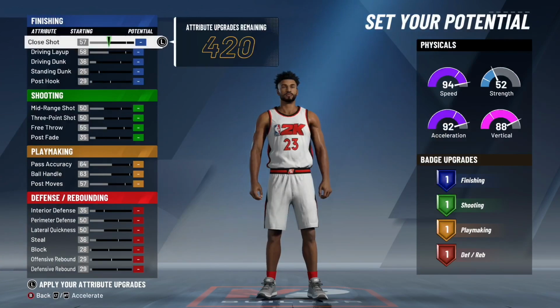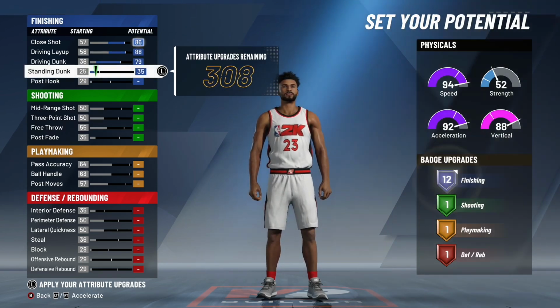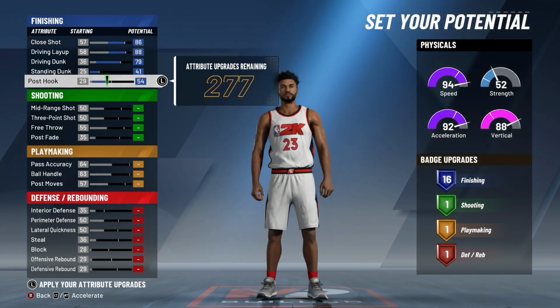You want to say pure slasher. You are going to max out your close shot to an 86. You also are going to max out your driving layup. You also max out your driving dunk, and I'm pretty sure you even max out your standing dunk. Yep, max that out as well to a 41. And then you're going to put your post hook to a 54, so you get 16 finishing badges.